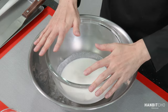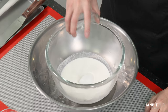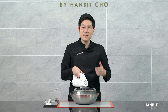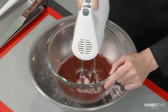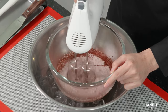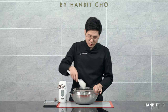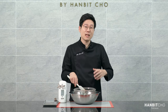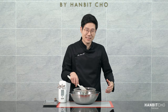So I've got heavy cream here, sugar, and cocoa powder. That's it, really. Sugar goes in. This is sifted cocoa powder. Simply whip it to the right consistency. Just scrape the bowl once in a while. By the way, I'm using an ice water bath here because you want your heavy cream to be chilled and you want to whip it in a chilled state.